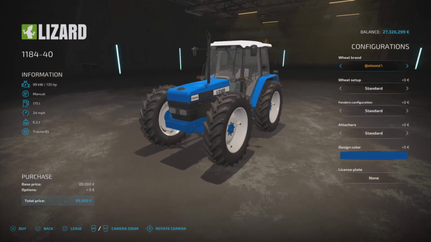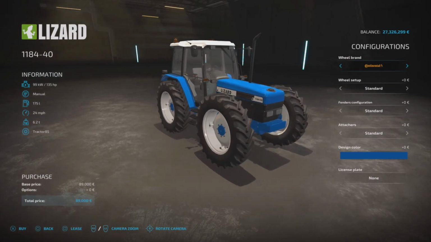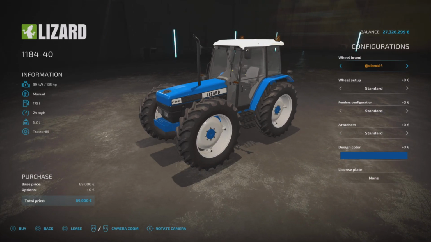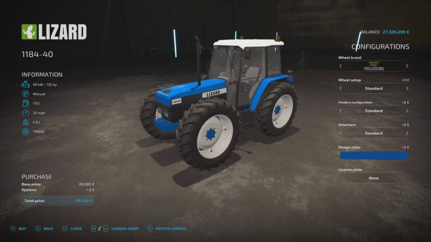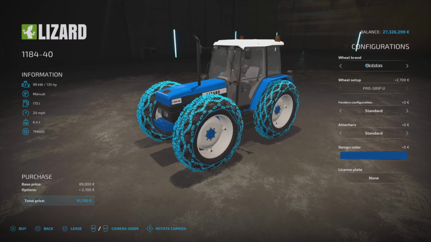I think that is the Ford. Is it the Ford design? Could be wrong. We can change a few things up. So the wheel brand, we've got Continental, BKT, Faresin, Michelin, Trelleborg, Nokians, Mitas, and Olofsfors.